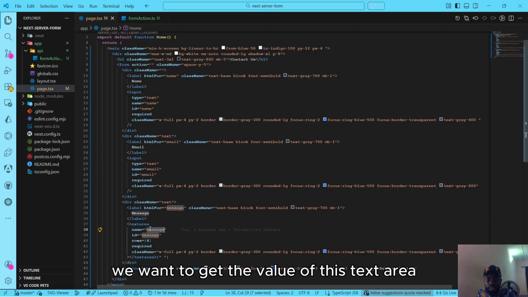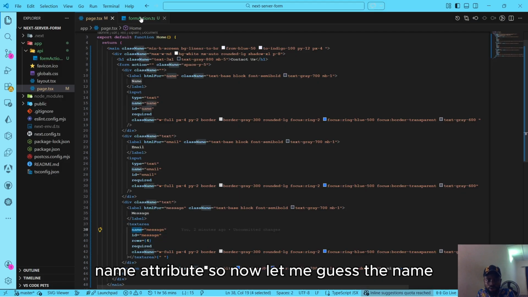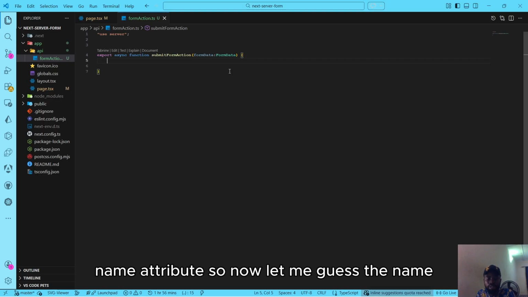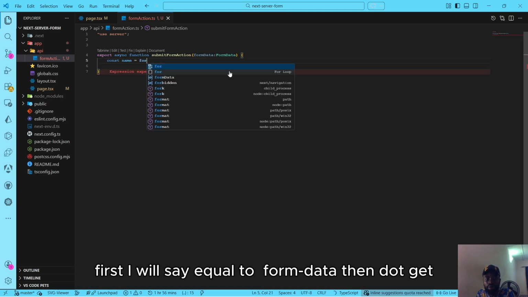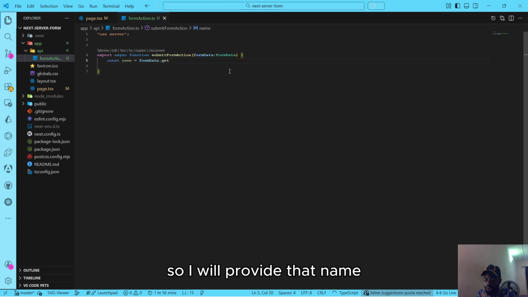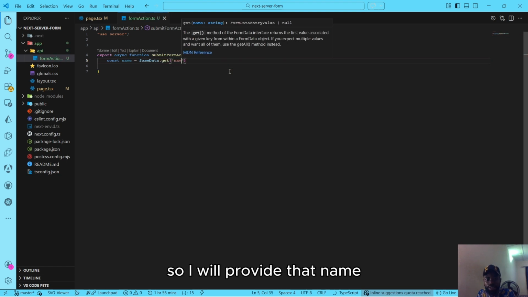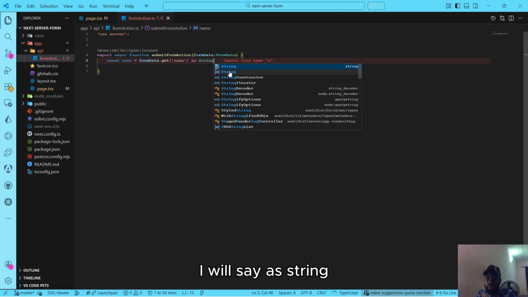So we want to get the value of this text area and input through the name attribute. Let me get the name first. I'll say equal to form data, then dot get. I will provide the value for the name attribute, but for the type, I'll say as string.